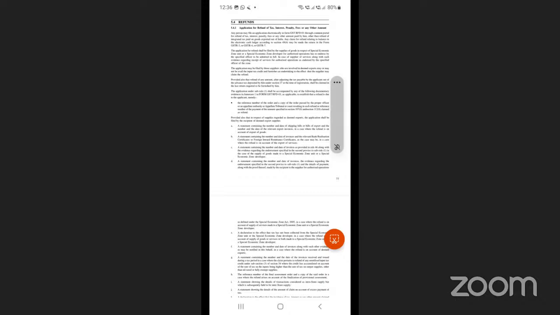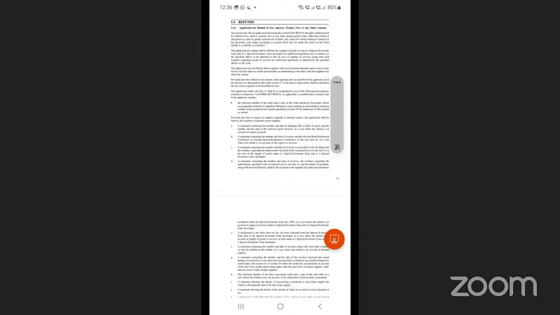Now under section 54, subsection 8, clauses A, B, C, D and F mention any refund you are claiming which does not exceed 2 lakhs. That means the refund amount should not be over and above 2 lakhs. In such a case, you can put a claim under section 54, subsection 8, clauses A, B, C, D and F. And that claim you will be putting in the form of GST RFD 01, with a certificate issued by a chartered accountant.